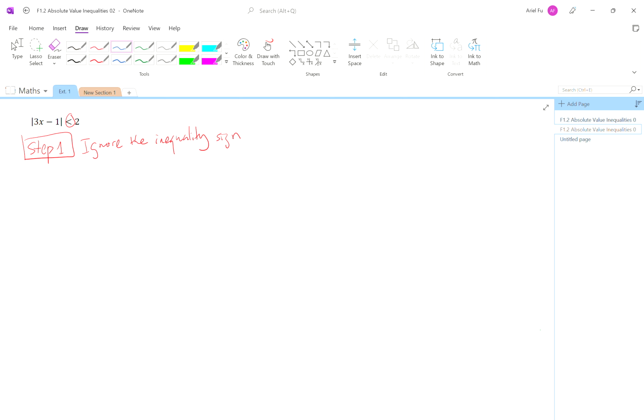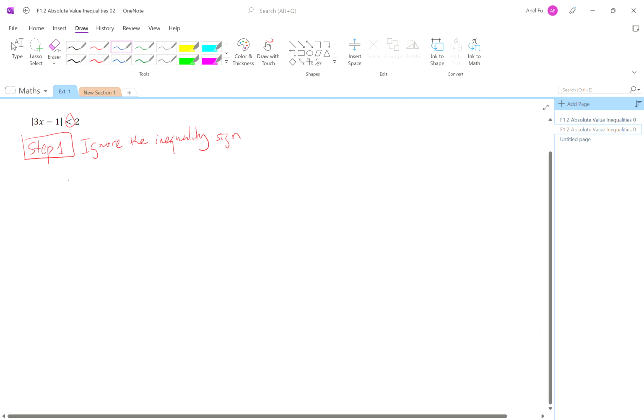That means this inequality is then going to look like the absolute value of 3x minus 1 equals 2. Once you get to this point, you say, okay, I know how to do this because I've done this in the advanced course, because this separates into two parts: 3x minus 1 equals 2 and 3x minus 1 equals negative 2. So 3x equals 3 and x equals 1. This side is 3x equals negative 1 and x equals negative 1/3. These are what we call key values that we will use in the next step.